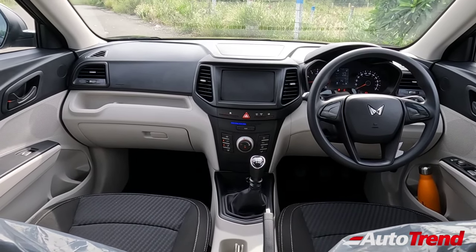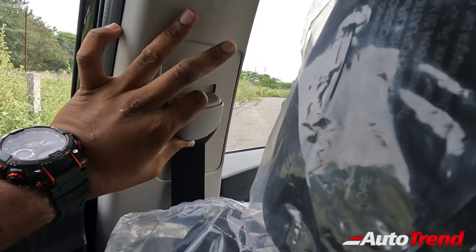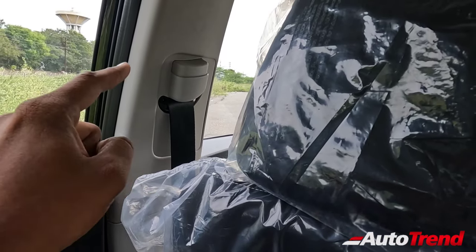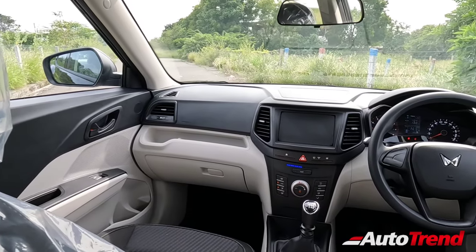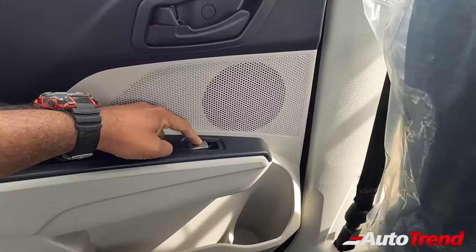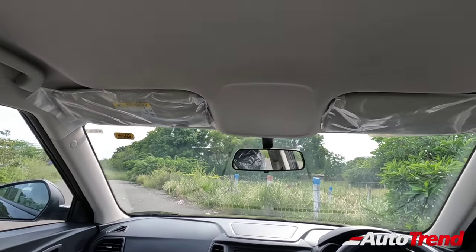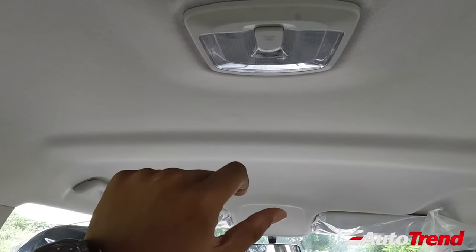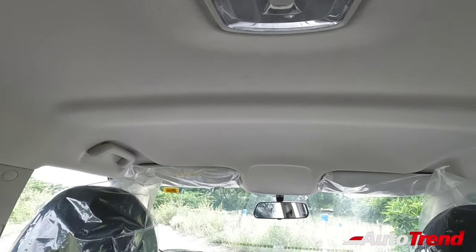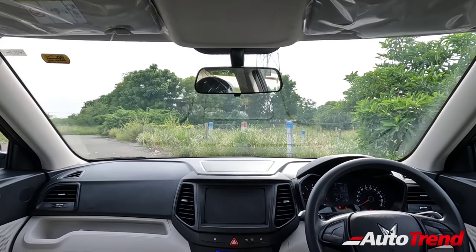The XUV3XO is the only car in the compact SUV category to provide height-adjustable front seatbelts even on this base-level W2 — a feature now considered premium on some mid-size SUVs. The rear doors provide large bottle holders, nice quality materials and a provision for a speaker. The power window buttons are finished in aluminium look. Since there is no front cabin lamp on the W2, you have to use the rear cabin lamp which is further back and inconvenient for front passengers. Buyers of the W2 can easily opt to add the front cabin console with sunglass holder from Mahindra's parts bin.